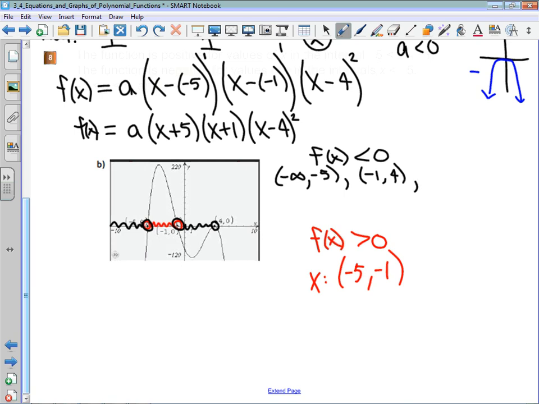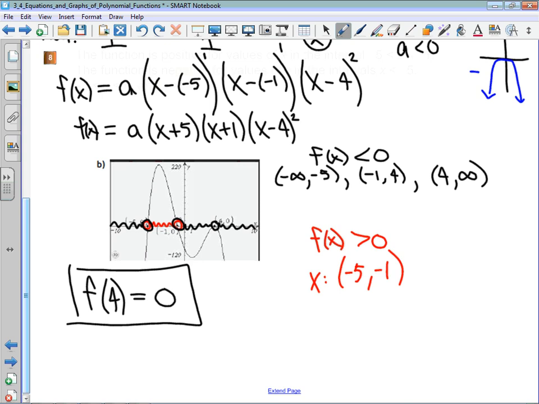Now, a lot of students get frustrated. Why can't I just go -1 to positive infinity? And I would encourage you to think about, what is the function evaluated at 4? Is it greater than or less than 0? It's neither. F of 4 is equal to 0. And it's why we can't include that in this interval. It almost looks like there's a missing x value, and there is, because when x is 4, the function is neither positive nor negative, so we can't include it in those intervals.